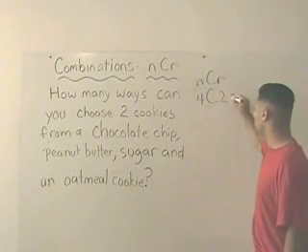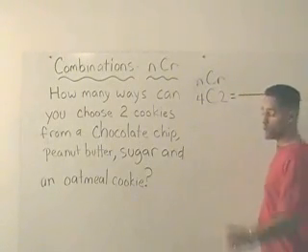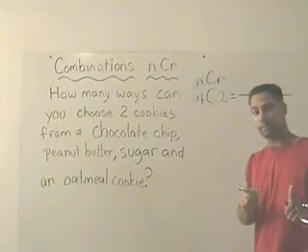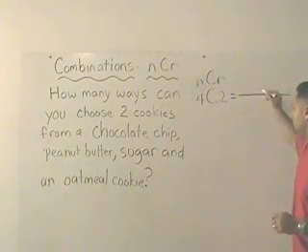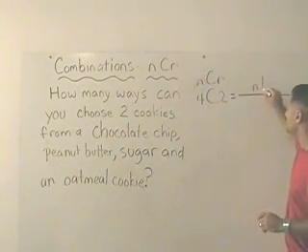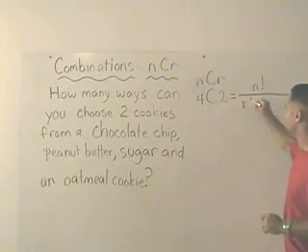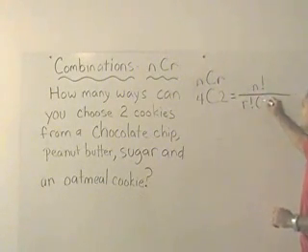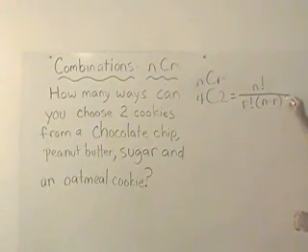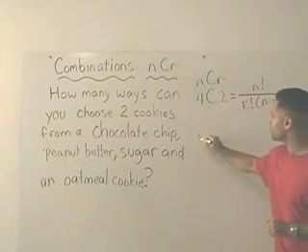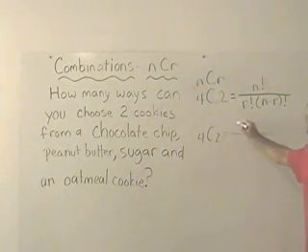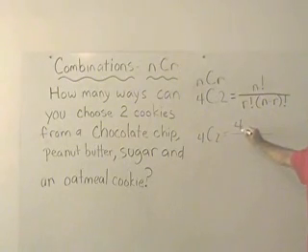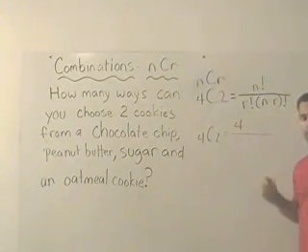Now to solve this, there is kind of an involved equation, and there is a shortcut to this. But before I show you the shortcut, I'm going to show you the equation that we're supposed to use. And the equation is stated like this: N factorial divided by R factorial multiplied by the quantity N take away R factorial. But here's the shortcut. We just start with 4C2 equals, and on the top, just write the number of objects that we have total within the problem.